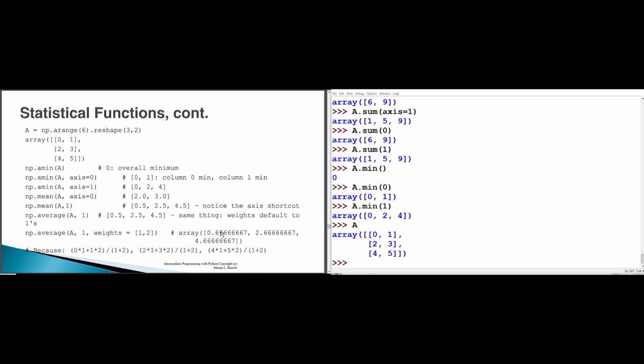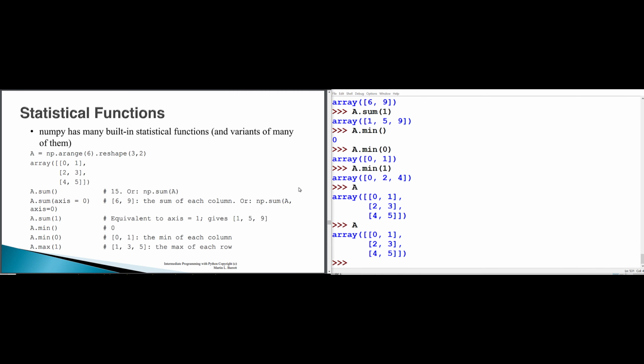Okay, so continuing on, here we have A being recreated once again. There's just a reminder. I was using, and I think I did not emphasize this, these functions can be used as methods directly on the array.